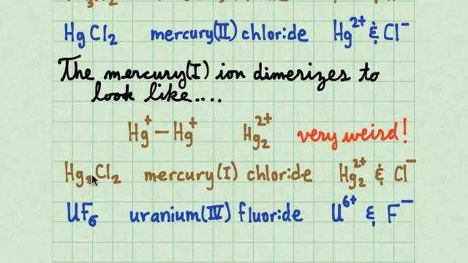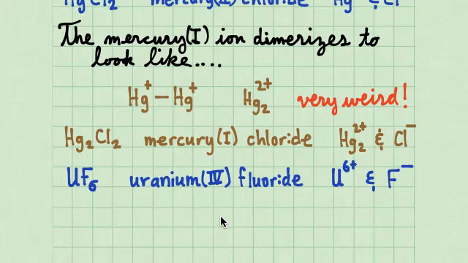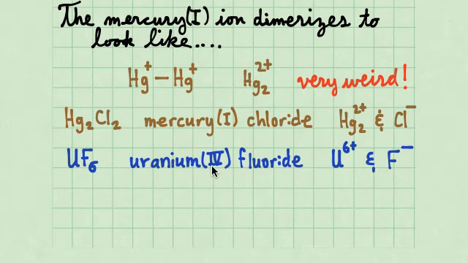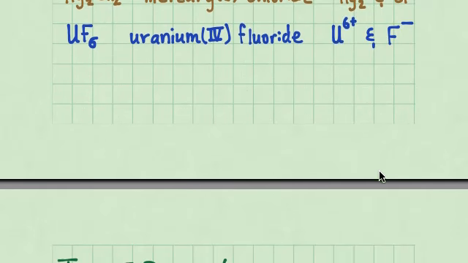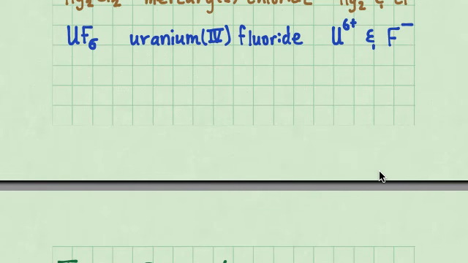So here's the formula for mercury 1 chloride. It seems like you should just reduce that 2 and that 2 to be HgCl, and you can, but the proper term is like this. Here's uranium in the inner transitions. Called uranium 6 fluoride because fluorine's a -1, and that would force the 6 -1s to be 6 positive on the uranium.